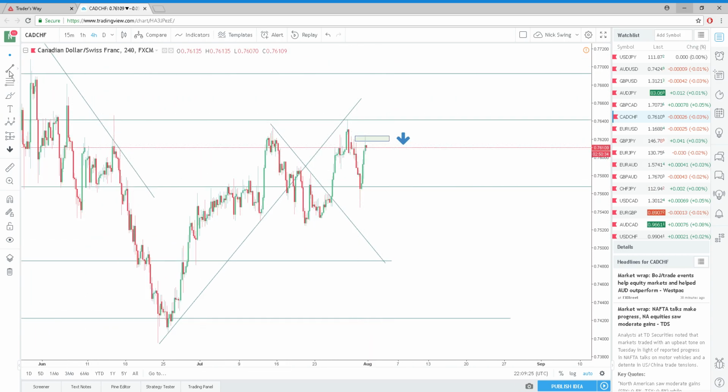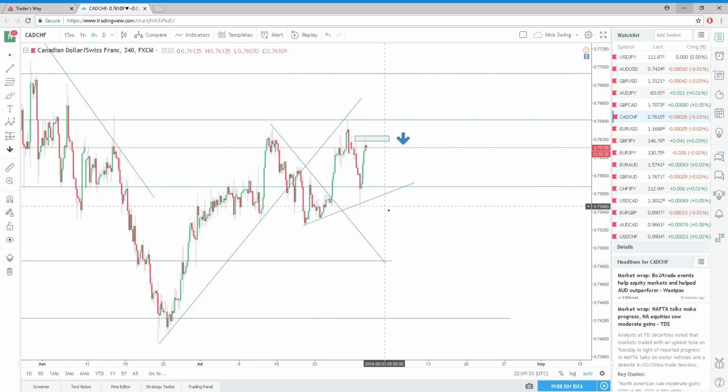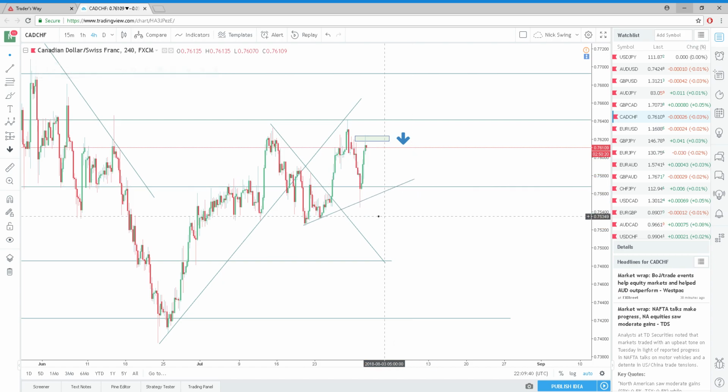Okay, let's look at this from a technical perspective. I think I drew that yesterday. So we had price. I don't know if I'd consider that a solid trend line. You could, but I don't like for it to break too many rules like that. Let's just call that a trend line for now and see if price comes and tests this support area along with the trend line. We could see price respect that. But let's look at this.